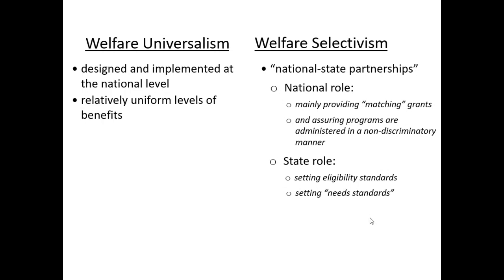The list is not going to be identical from one state to another. You can bet there are going to be some commonalities, but the final dollar amount's not going to be the same. Absolutely. So we can look at some of that data here in just a second, okay? And then the third element of the program that seems most relevant for our discussion is the level of benefits. What I'm trying to get you to understand here is that there are no states in this country with these programs that we're talking about, TANF, Medicaid, food stamps, or SNAP, that are actually going to provide a level of benefits consistent with what they determine the need standard to be.